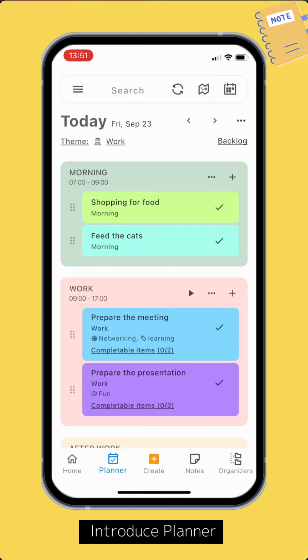Inside each block are calendar sessions. A calendar session is simply a slot of time on your calendar. A calendar session can be a task or an event. For simplicity, we'll call them tasks from now on. You can see each block has tasks that are only relevant to that block. At any moment of the day, you only need to focus on one block and nothing else. To add a new task into a block, tap the plus button on the top right corner of that block.